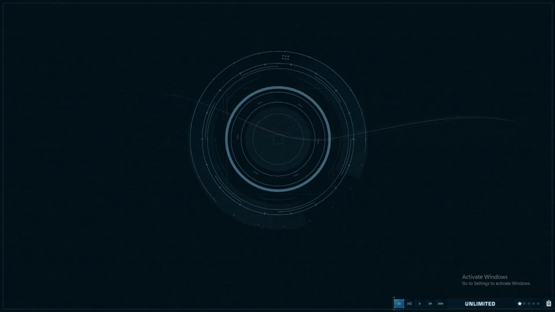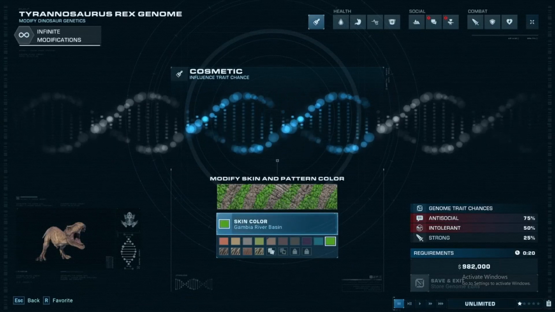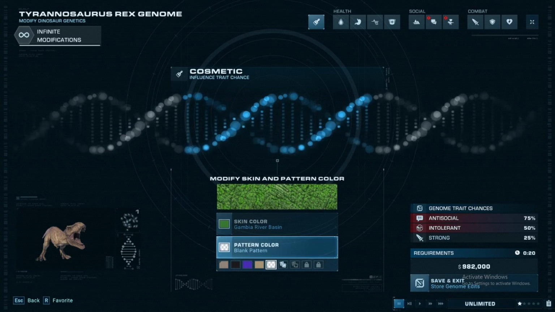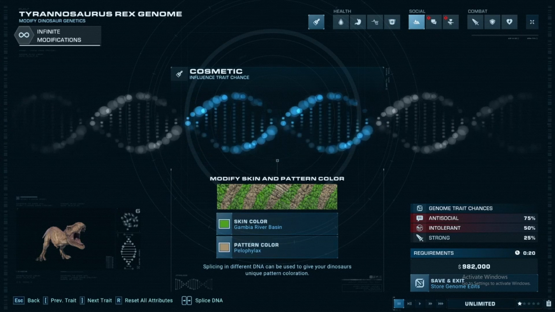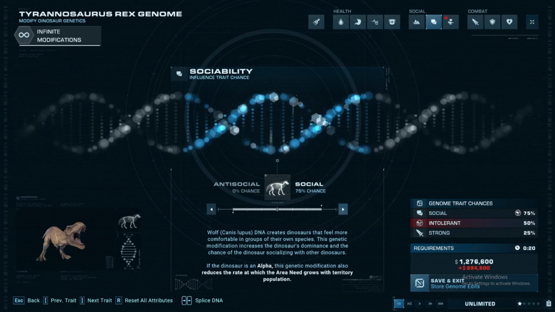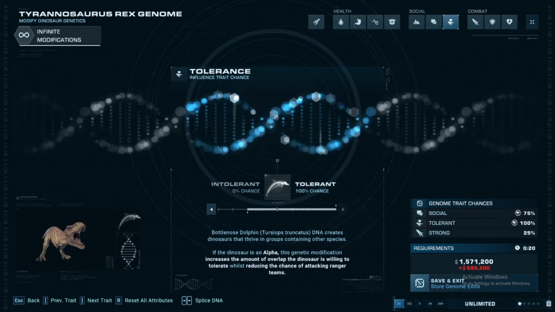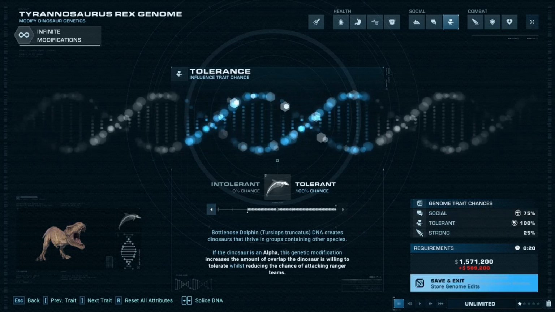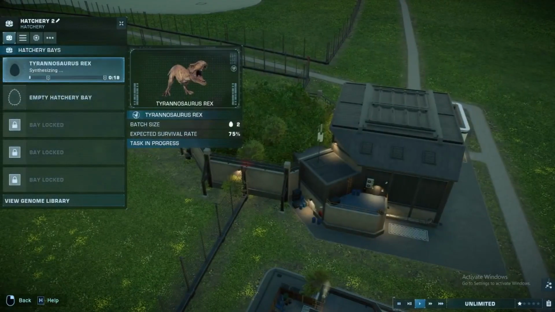I would like to modify its genome as well, kind of make it more friendly. And we'll stick with the same kind of color pattern. That's pretty similar. So I'm gonna make you social, hopefully. We also want you to be tolerant. And we're gonna go ahead and begin with an egg.